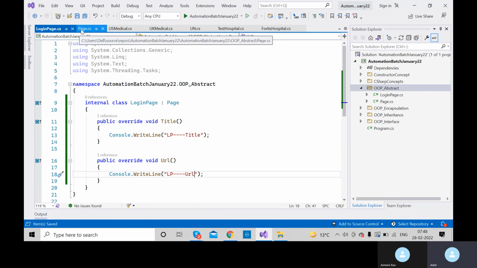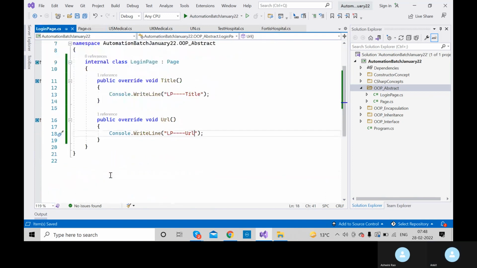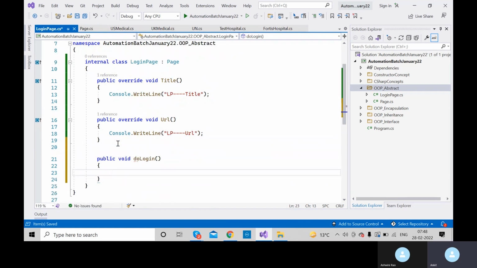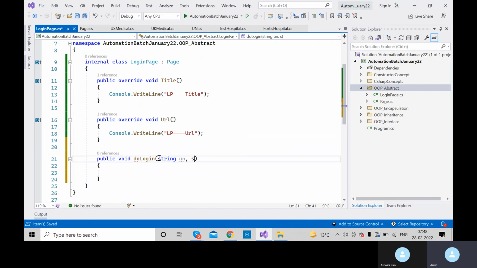So inside this we have header and logo. This login class can have individual methods as well, right? So let us say public void do login method. This is an individual method of the login class. And let us say for login we need a string username and a string password.